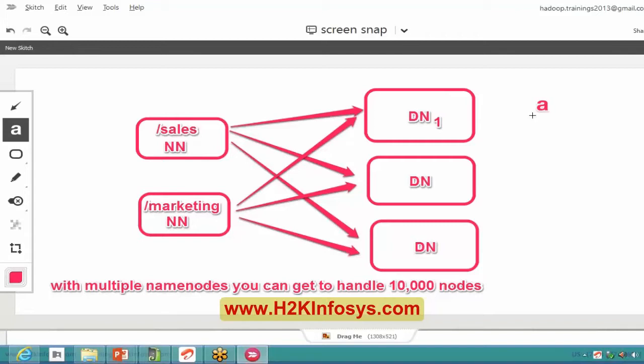Whenever any task tracker from any data node comes and asks for that data, it will just give you that data. All the tasks that are going to run on your data nodes are isolated. In the sense, they don't know what is happening outside. While processing, the job tracker or task tracker looks up the required data, and it's immaterial what other data nodes are going to store, or how the other data nodes are going to access this.